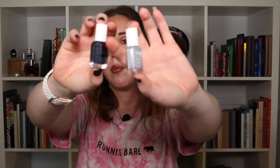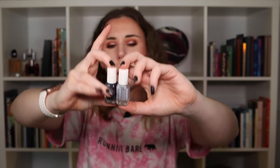The first one is the nail polish in Bobbing for Baubles, and then I also have the Cocktail Bling. These are both in the mini size, and I did use these ones up. I think I used up the Bobbing for Baubles in early January maybe, and the Cocktail Bling in mid-February, I think, or end of February. So I used up another 2 mini nail polishes.